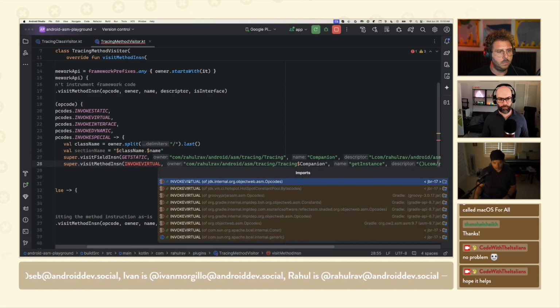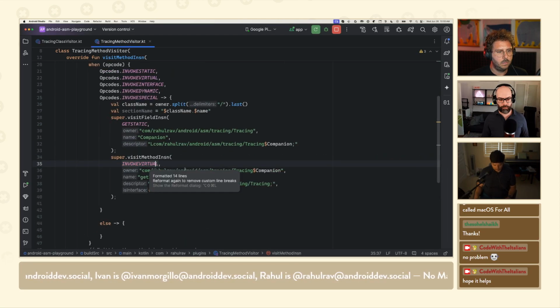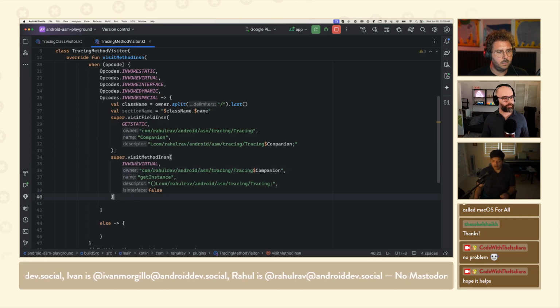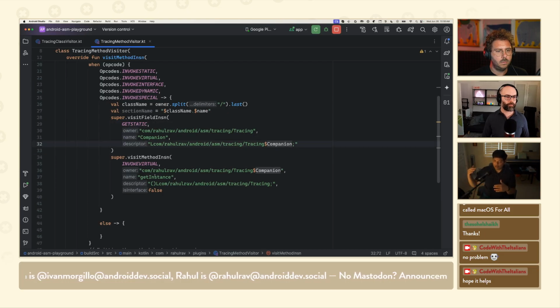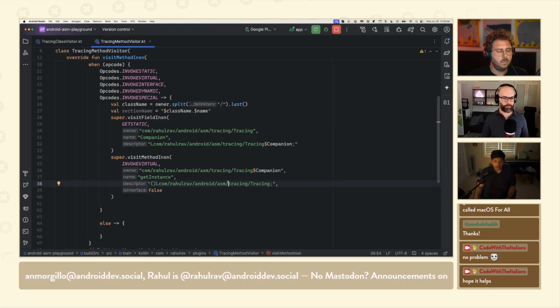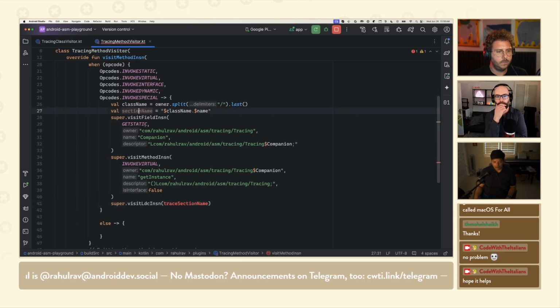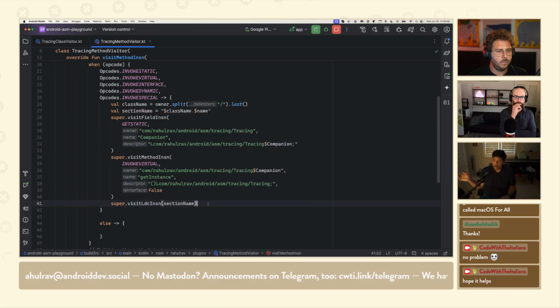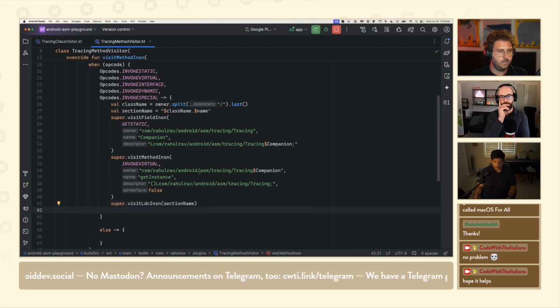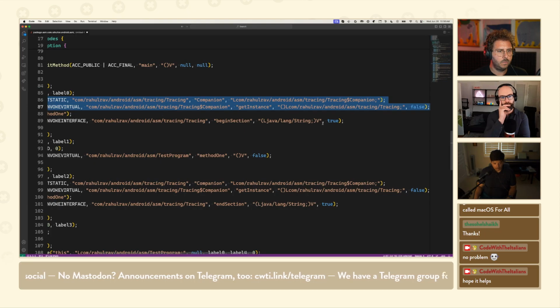Right. So now you define. You want to remove the semicolons because you don't care. So now we have the tracing companion, and you're getting an instance. The instance is on top of the stack, right? And now we want to do the other bit, which is the load instruction with the trace section name, because we want the name of the trace section, and we call it section name here. So now we need to load the constant before we can call beginSection, and we'll just do that now. Go back to our thing, and we'll just call beginSection here.